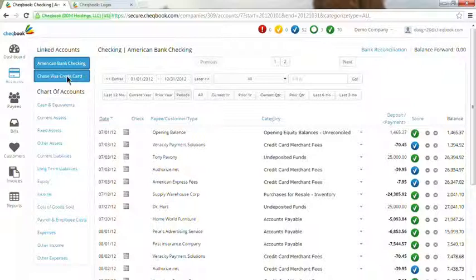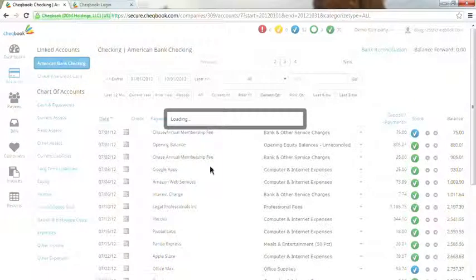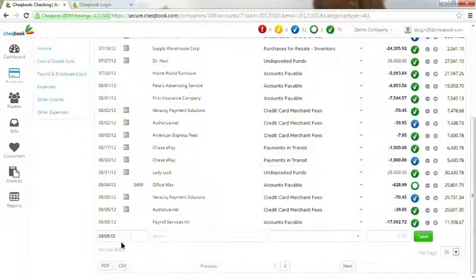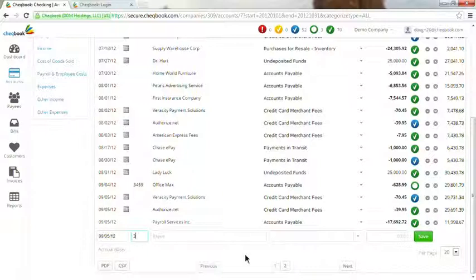Additionally, again, mentioning this, I'm not sure if I covered this before, but the linked accounts up here, these accounts that sit up at the top are the accounts for which we have a connection to the bank. You can enter transactions here at any time, manually as well. In fact, let's do that for a second. Sometimes checking accounts have very sparse data, or you're trying to manage the money carefully. So let's say we had a transaction here on 9/5, and it's check number 3460, and let's say it's to, we'll create a new payee, Levin and Who, and this is for professional services, and I'm going to make it $10,000, okay?